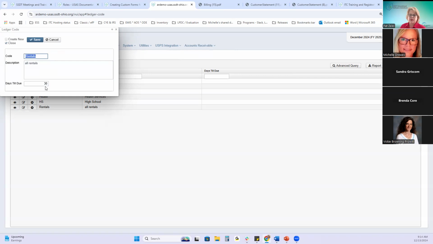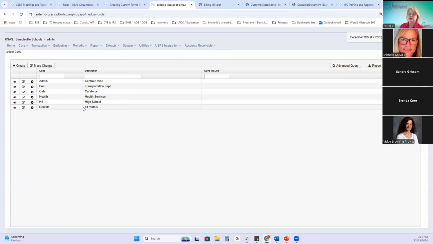I'll refer back to this when we're creating a billing and using the location code of rentals and show you how the days till due will populate just by picking this ledger code. And these ledger codes can be used on the AR ledger query or reports as well. It's just like a billing category.